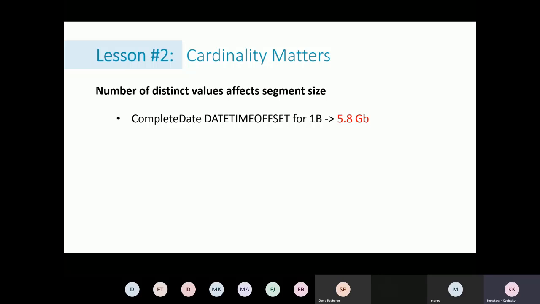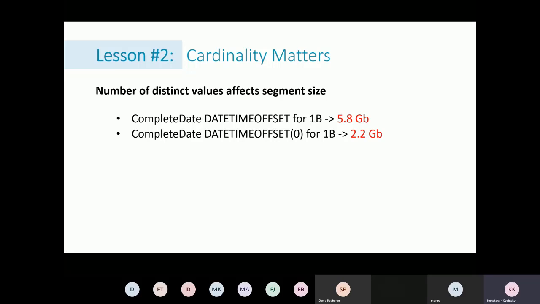Datetimeoffset gives you precision of about 100 nanoseconds. So if I cut to seconds, it will be 3 times better compression, so you basically use 2 bytes per value. To be clear, I use datetimeoffset 0 to be strict that I cannot have a value more precise than 1 second. But if you still use datetimeoffset and cut to the second by other means, you will have the same number. So it's not the data type, it's the data.